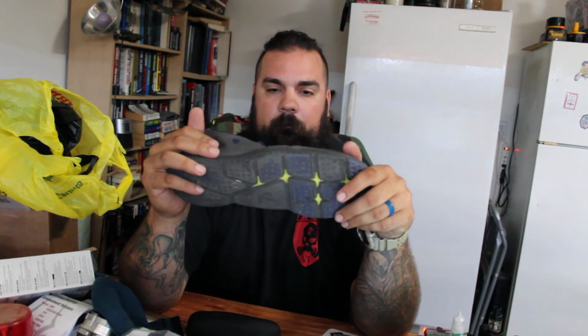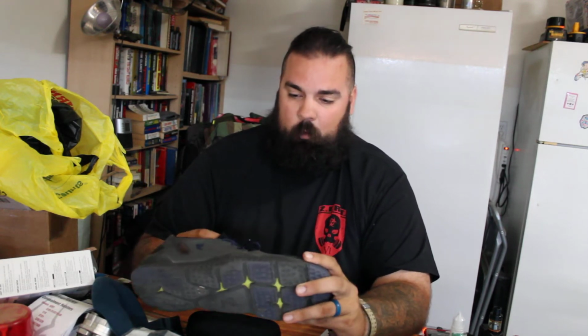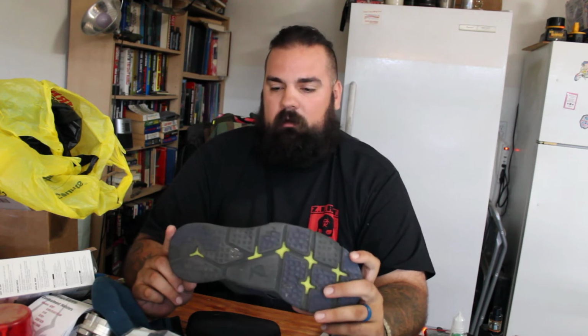The grip on these things, I wanted to see about using these for competitions. With the way the grip is, they'll be great for indoor ranges. I don't know, they're not something that I would probably wear on the outdoor competitions that I do. Especially, these are definitely not wet weather shoes either. But slick rocks, loose gravel, sand, stuff like that. The ankles are really low, and I feel it'd be a disaster waiting to happen. But again, that's not exactly what these things are made for either. So I was kind of just seeing what other areas these could be used for.